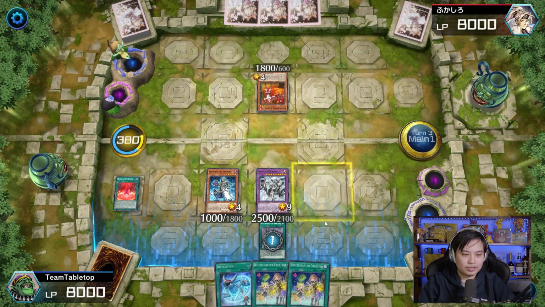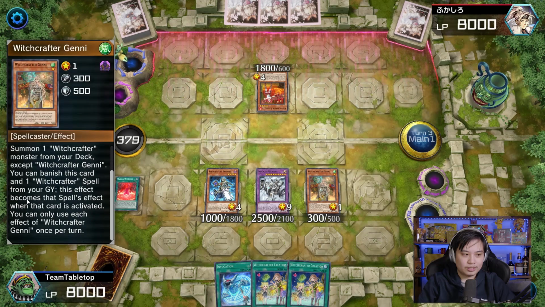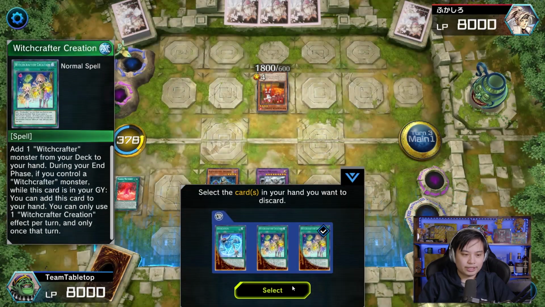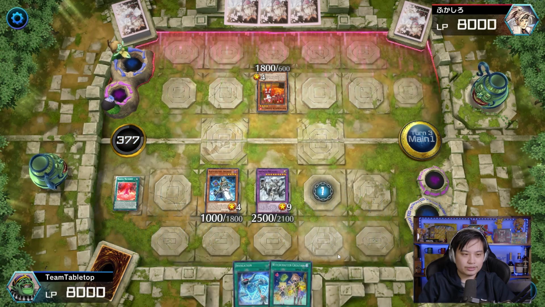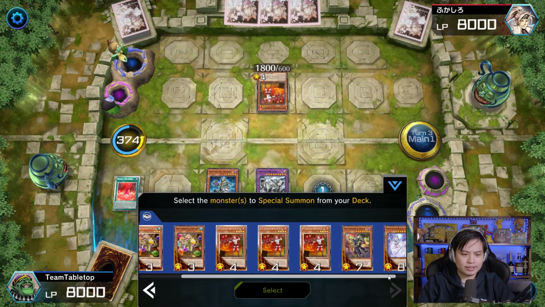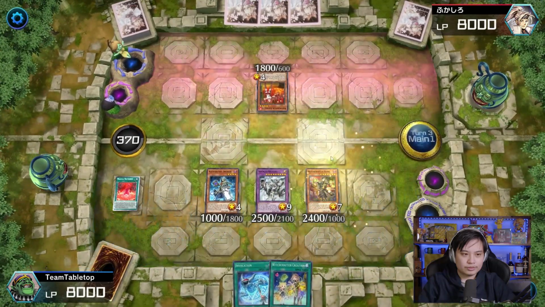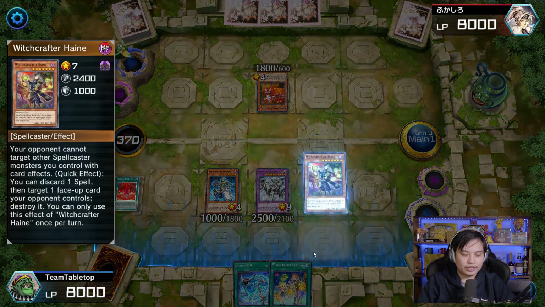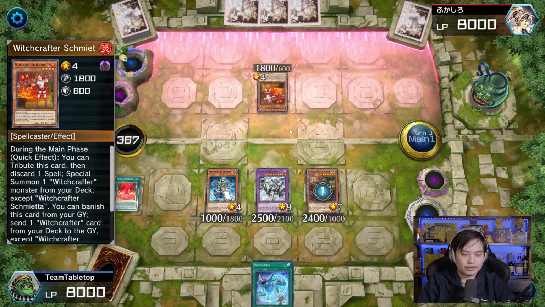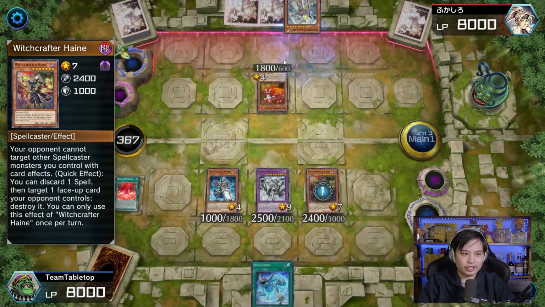Don't you dare negate this. Okay. Getting rid of Genie, discarding the creation. And when we discard the creation, we should be able to find Hain from our deck. Put you over here. Hain's effect triggers. Yeah, we do like this. Remove the creation. Destroy this. Because Hain's ability is that we can target one thing and destroy it.